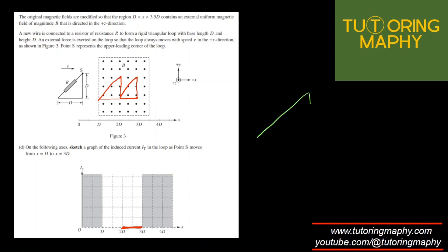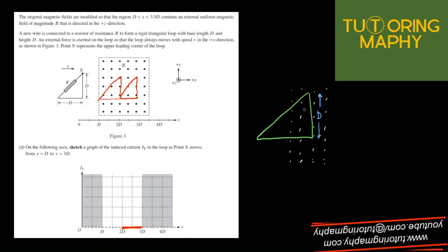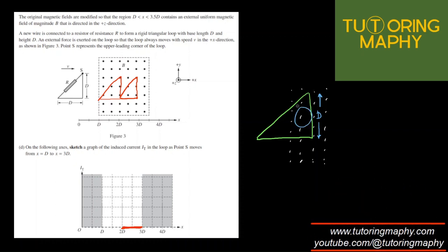So the entering part will look like this. Let's say this was a triangle, and this has been entered now. So let's say this much portion has been entered into the magnetic field. Oh, sorry, the magnetic field is out of the page. So let's say this is how it works. Okay. Now this is D already, right? But we need to find this area over here, because we need to, after all, find the area so that we can find flux and so that we can find the change as well.